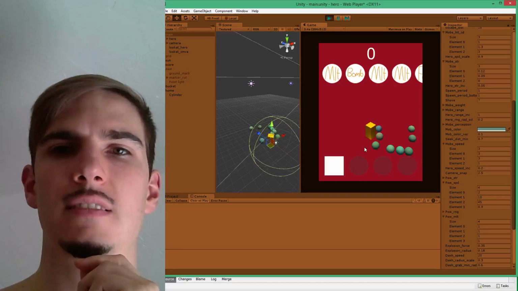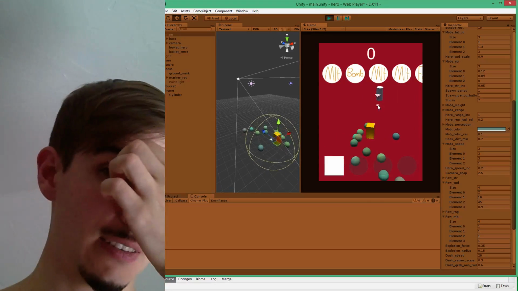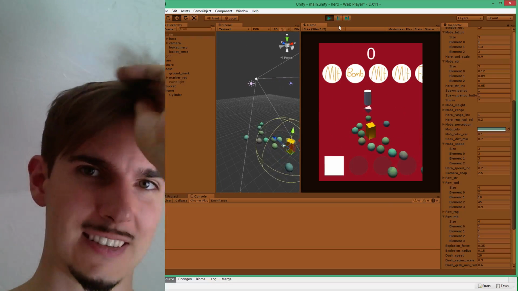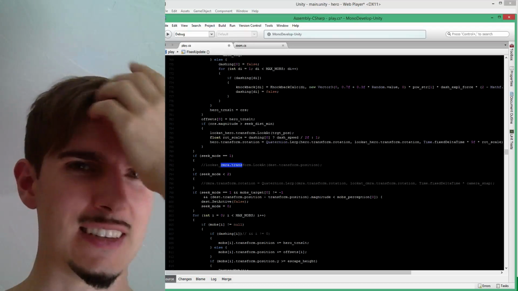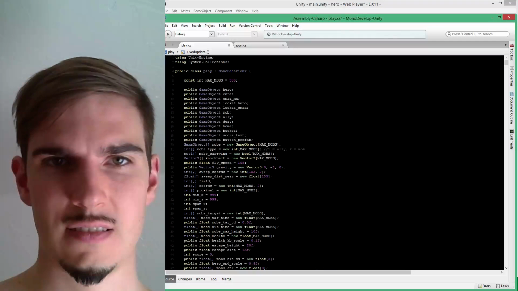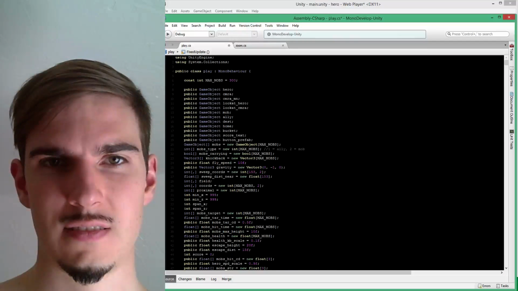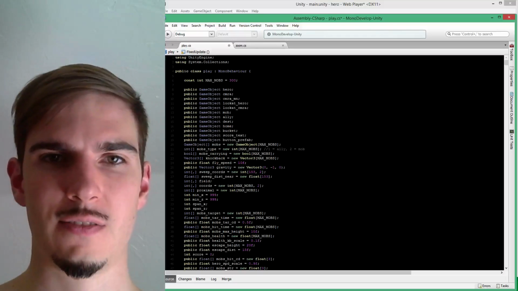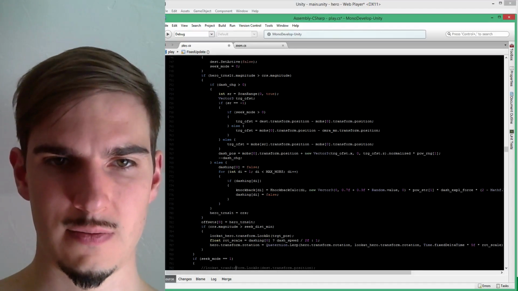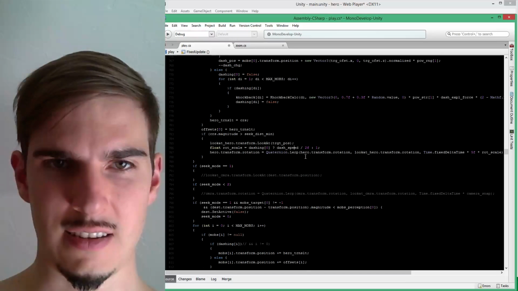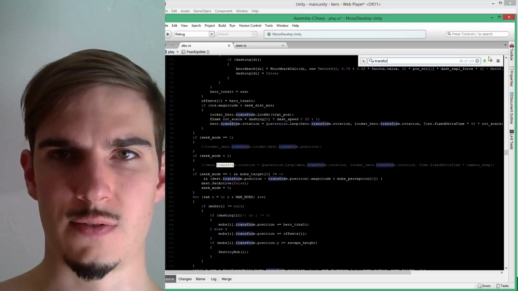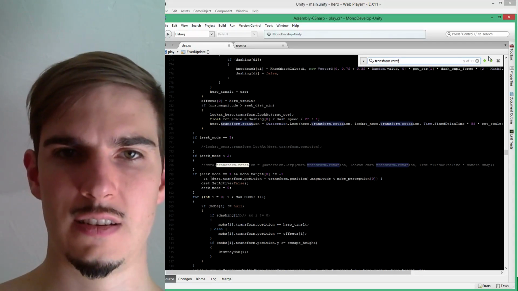Oh, I know why. Camera swivel was never super important anyways. What is it actually? It's just transform itself. So transform dot rotation.